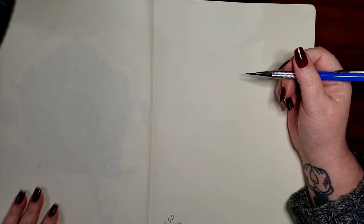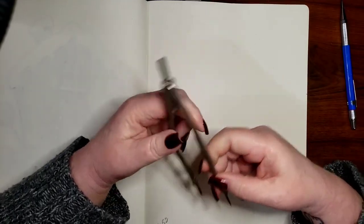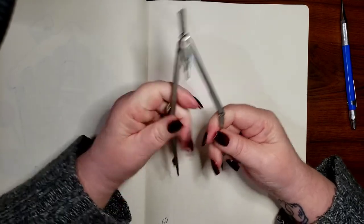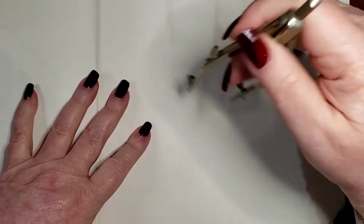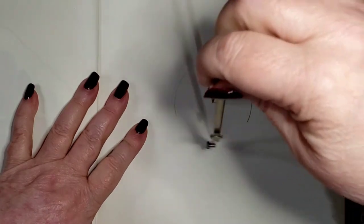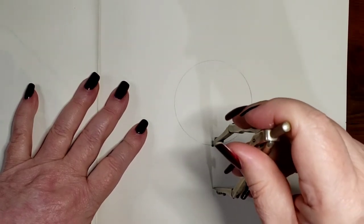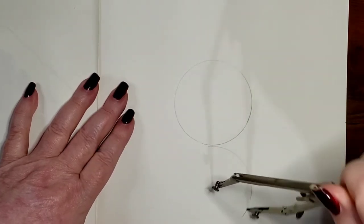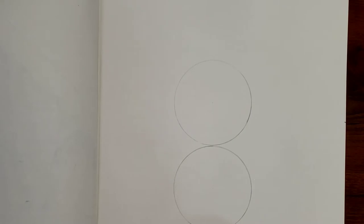I'm going to start out with, let me see if I can find something circular. Maybe not quite so big. There we go. What we're going to want to do is draw two round circles. And we want to keep them the same size, one above the other. And they're going to be touching. This, and then we'll just put the pencil right there. So they're touching. And like I said, they're going to be the same size. Like that. And that's the hardest part of this.